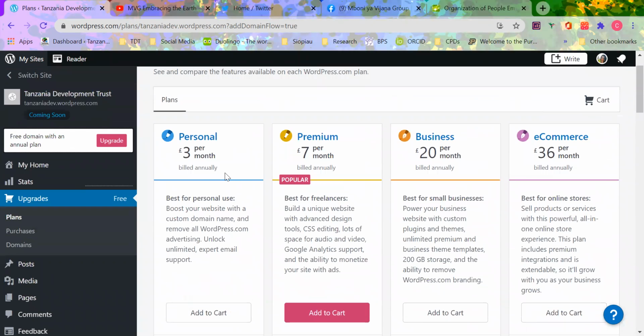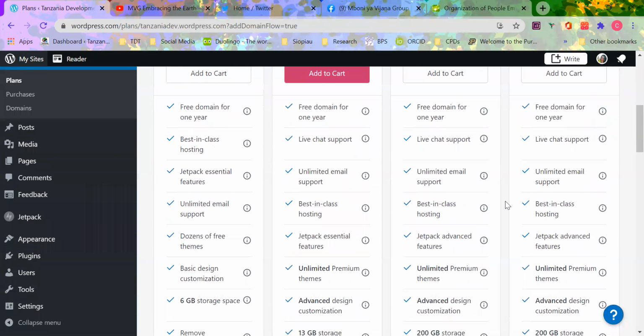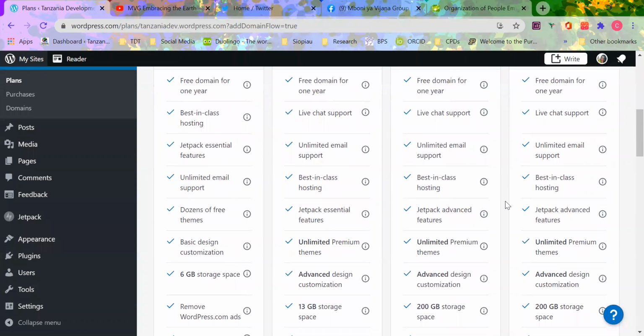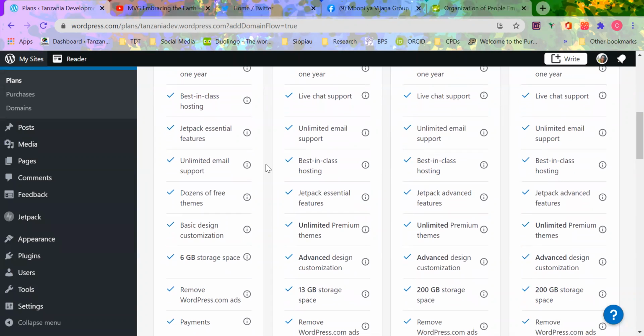It's billed annually, at £3 a month, ranging up to about £20 per month. You can have a look through all the different features. You can get a free domain, so you can get rid of the .wordpress within it and have whatever .org or .com you fancy. And the email addresses as well?